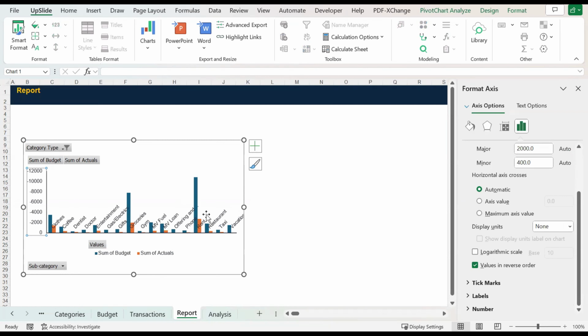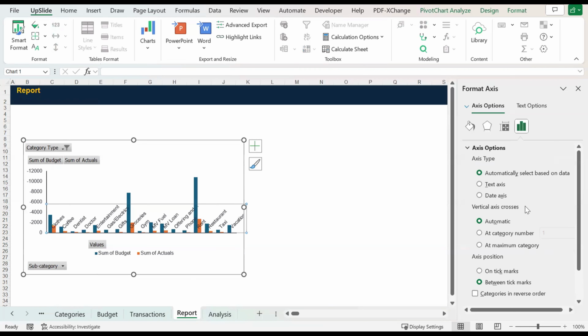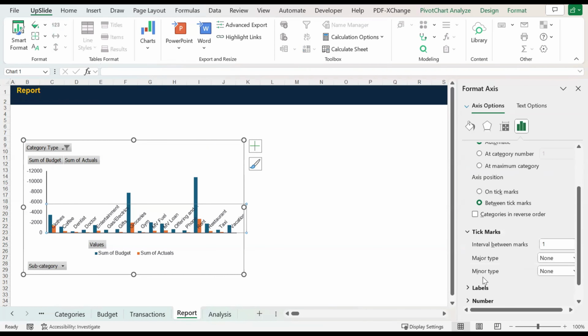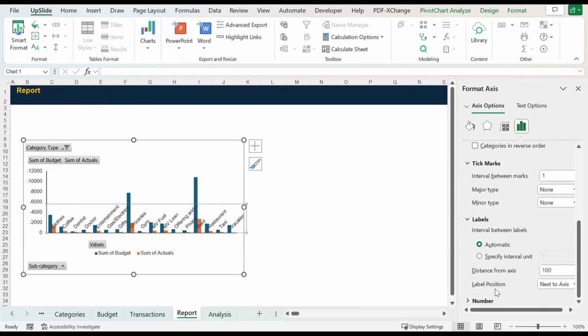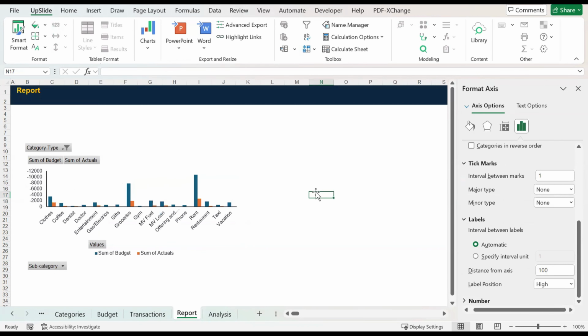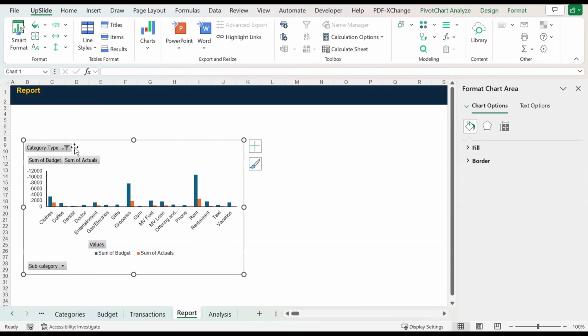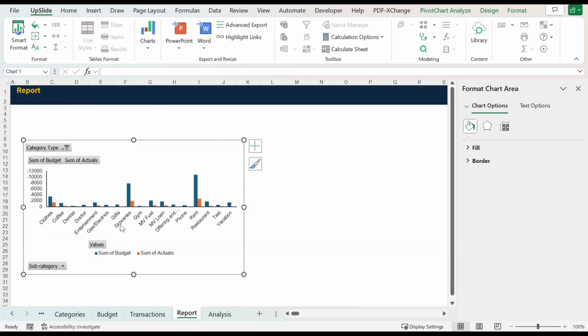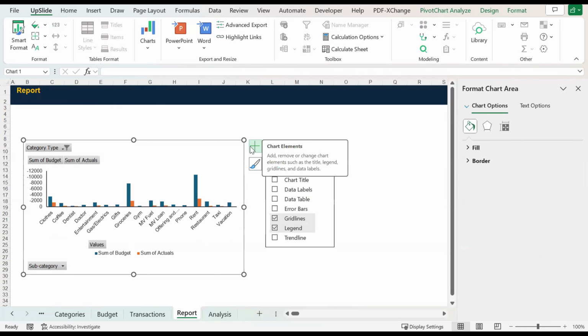So zero comes up. My axis as well, my tick marks, I can label, sorry, I can bring them high, so they are underneath. Another thing is that all these pivot markers, I can also remove them.